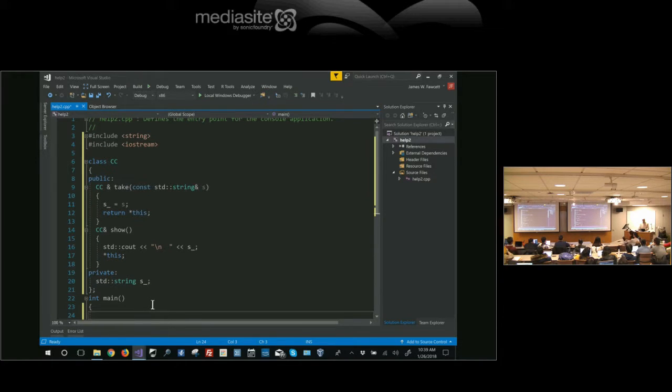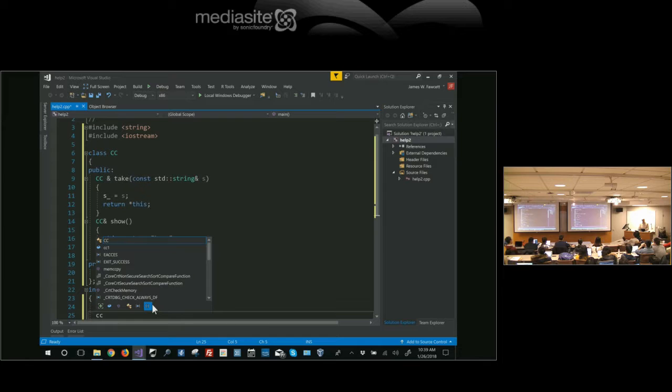I can say CC, call it CC1. Now I can say CC1 dot take, quote, first string, dot show, dot take, quote, second string, dot show.